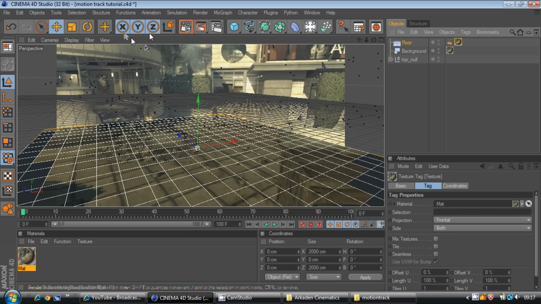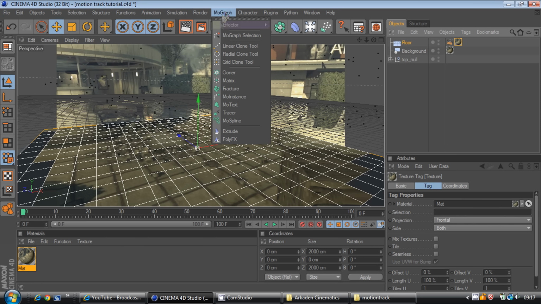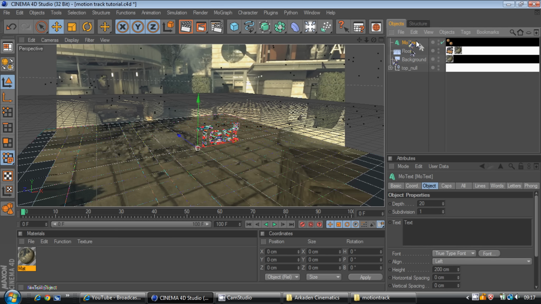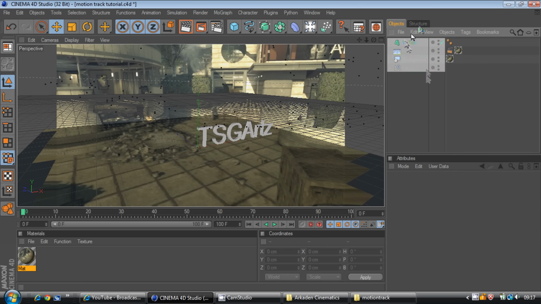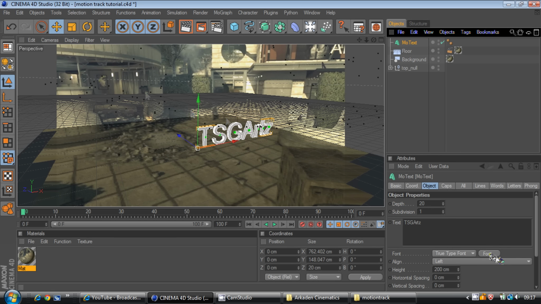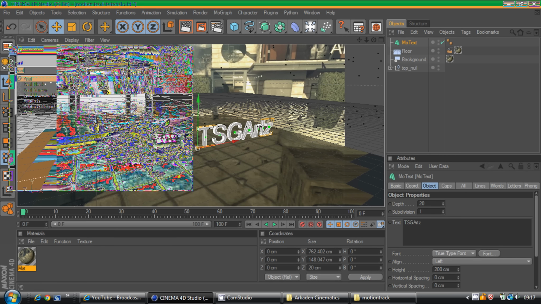So now I'm going to go ahead and add the text by coming up to control, hold it, click and hold, go down to more text, and this is going to be your text. Then I'm just going to use a font like that for this.